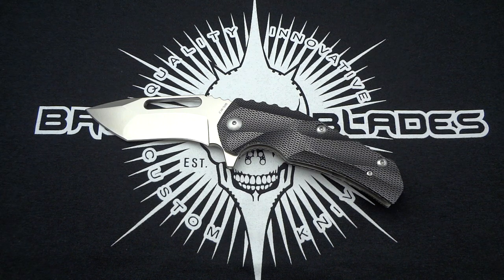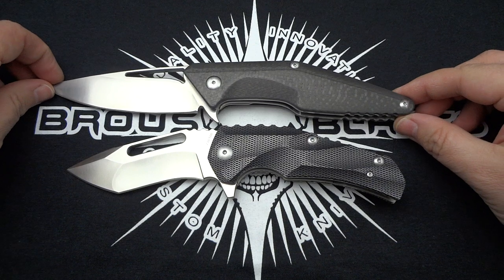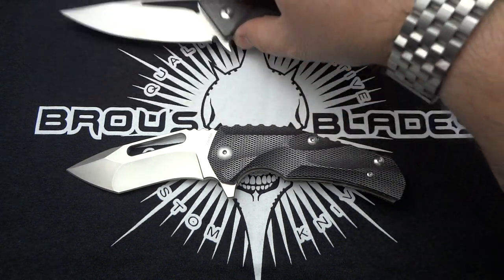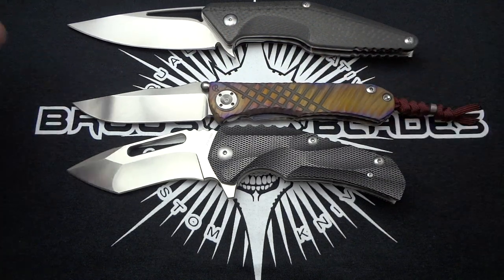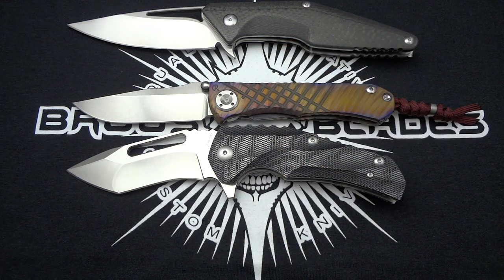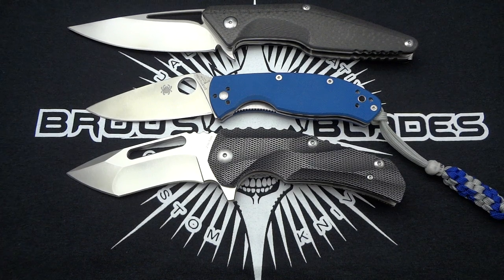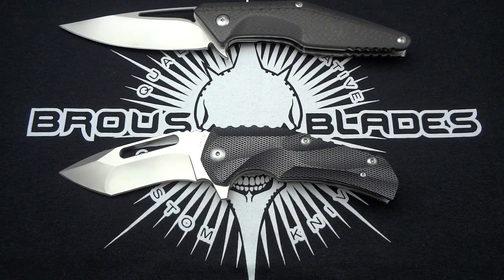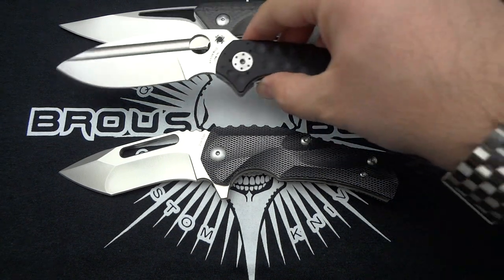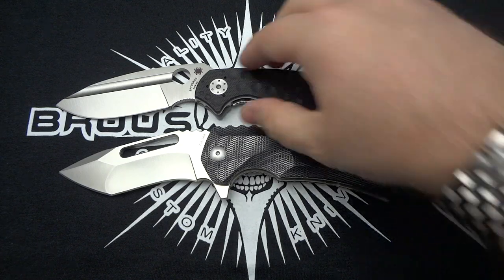The overall length is 8.32 inches, so it's not a really big knife. To give you a comparison, we'll take out a big Browse and put it right next to the Division — you'll see the Division is considerably larger. For those not buying Browse knives yet, here it is against a Chris Reeve Umnumzaan. Also a Spyderco Tenacious — a lot of people have the Tenacious — and it's a little bit bigger than a Tenacious, which is not a big knife. And last but not least, it's almost identical in size to a Spyderco Tuff. So if you've got one of those, you're going to have an idea of what this knife is going to be like.